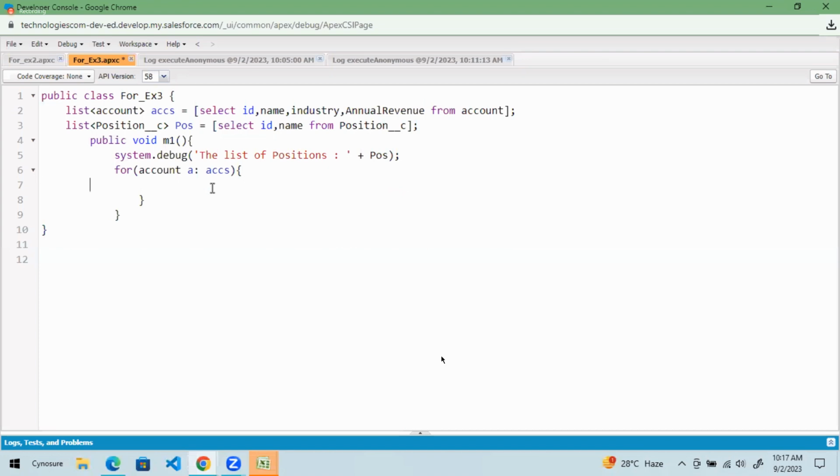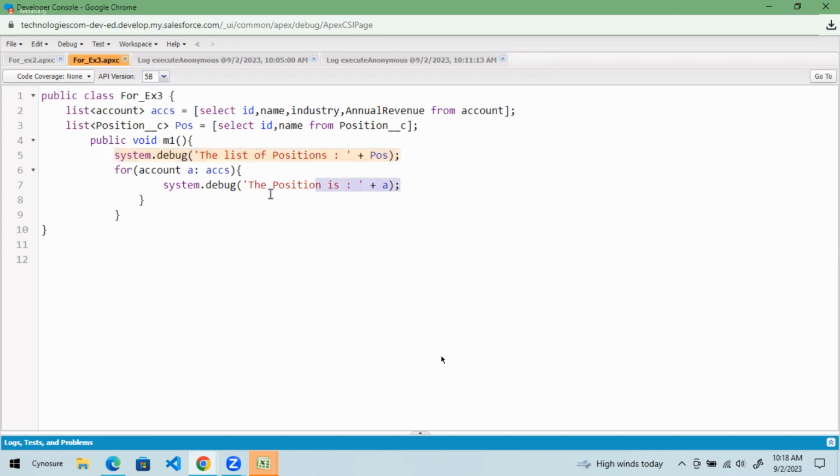Try to understand what I am doing here. Instead of ACCS, we need to change to POS. See, here I am displaying the entire list of positions.